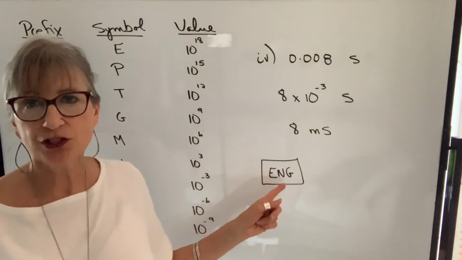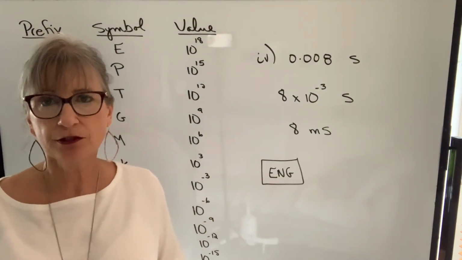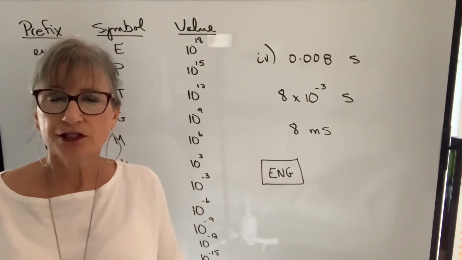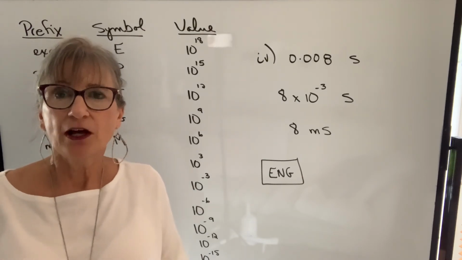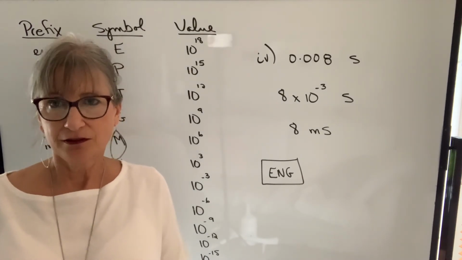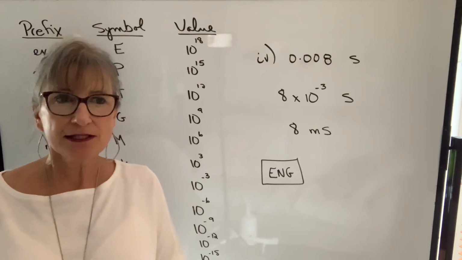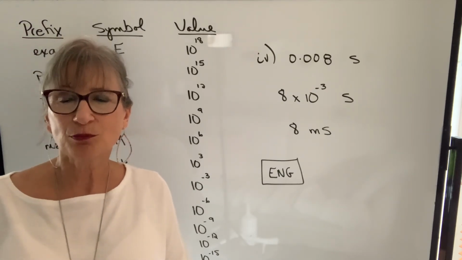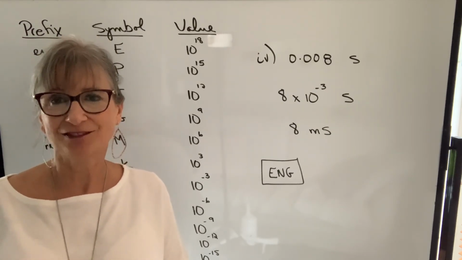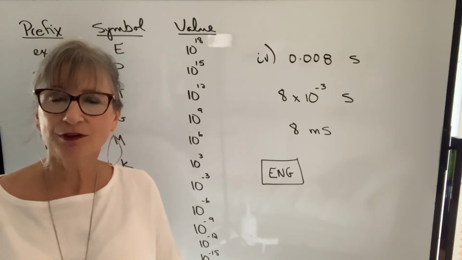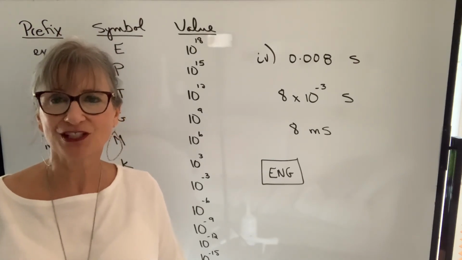You may have an engineering function notation on your calculator. So if you change your calculator to engineering mode, your values are always going to be expressed in engineering notation. And in some calculators, they may even put the metric prefix in instead of the power of 10. So check out your calculator and see if yours can work in engineering notation.